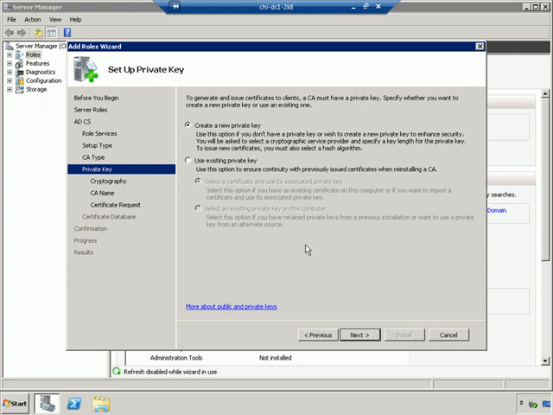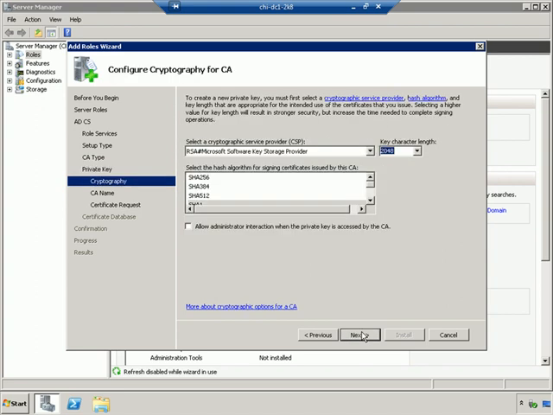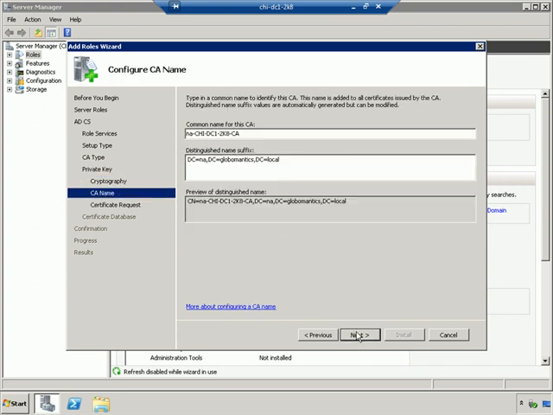Now we're going to go ahead and once again just create a new private key for this issuing CA. Okay, so this is a key that this CA is going to have to be able to go ahead and sign all the certificates it's going to issue. Click Next. We'll just go ahead and take the defaults here again. We're not going to worry about this. As far as the name, we could change this from North America. Let's go ahead and change this to Globomantics. And then we'll go ahead and click Next.